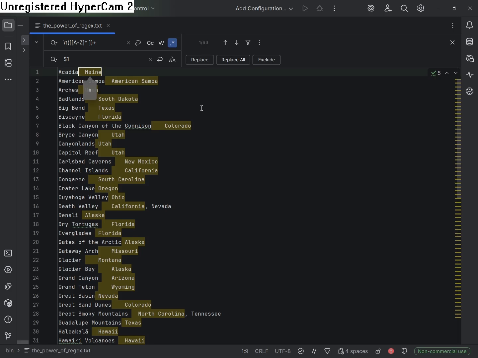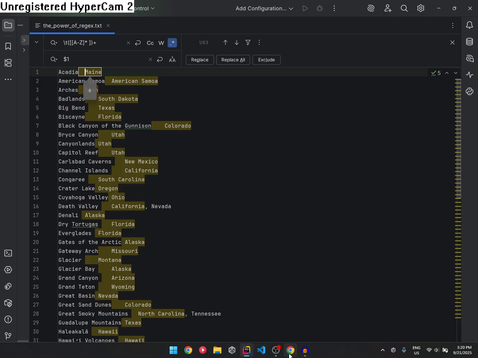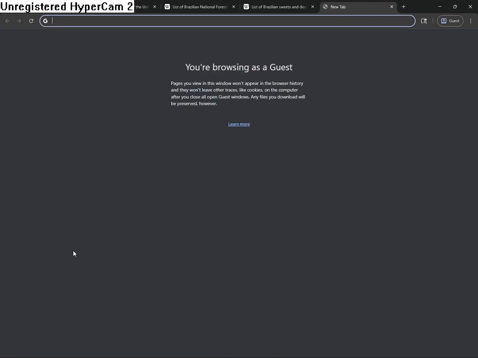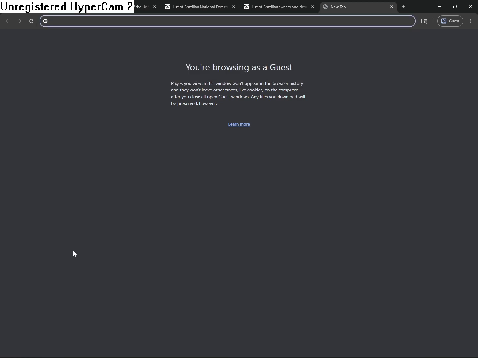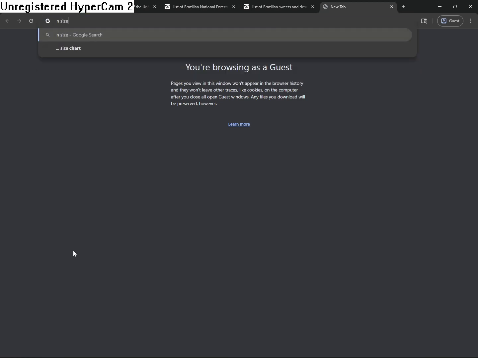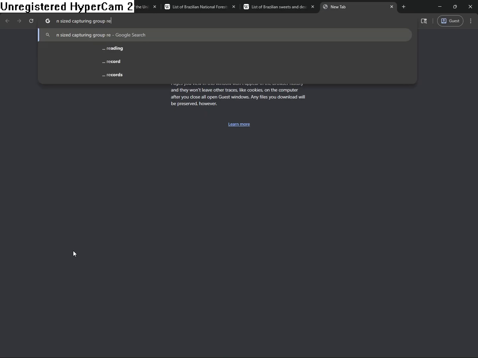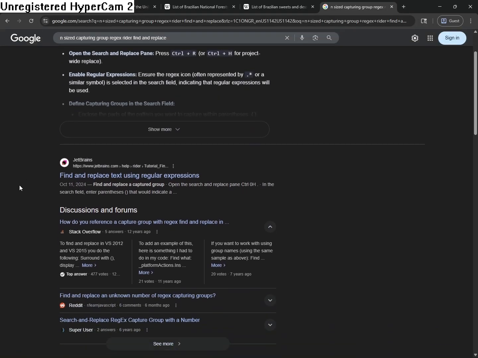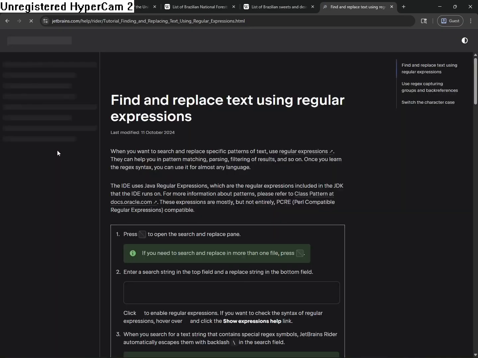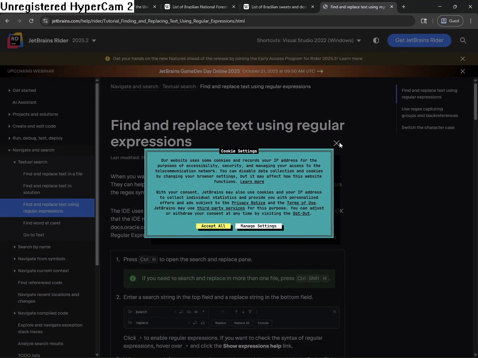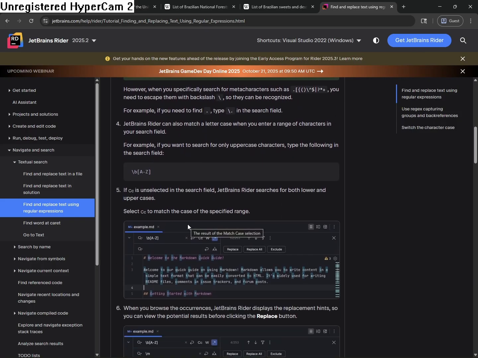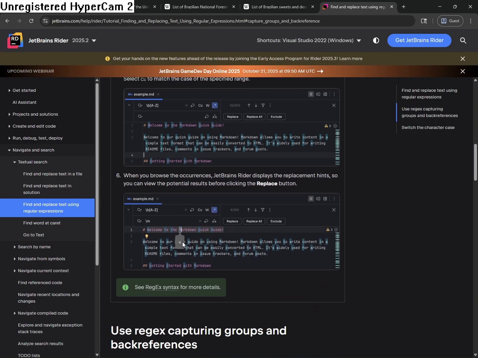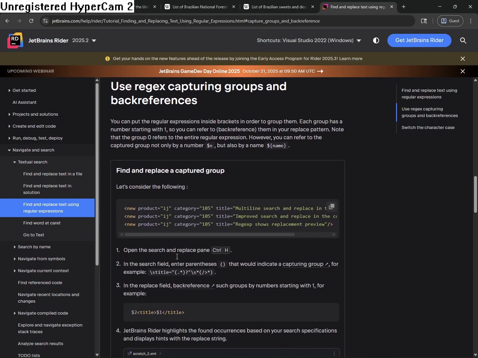Okay, I'm going to go into Chrome and search how to do an n-sized capturing group, regex, writer, find and replace. There's no shame in searching. Okay, let's look at the actual forum post before we look at the hallucination. So we have to match the case. Oh, this is just documentation, which is even better. Find and replace the captured group.